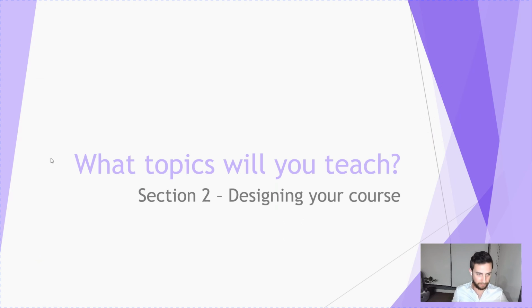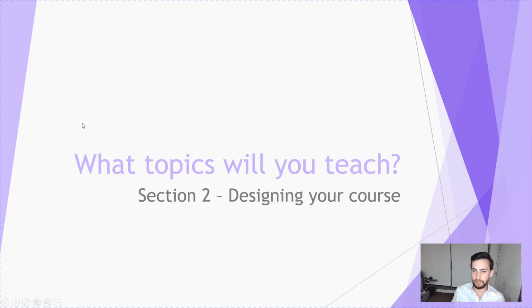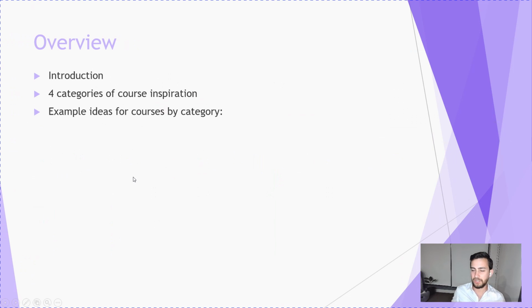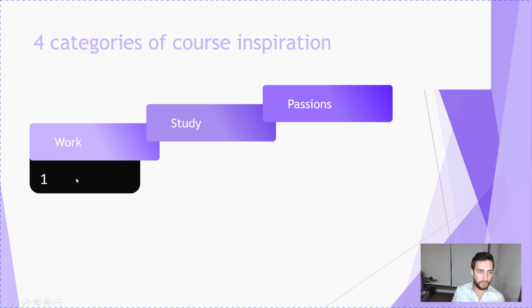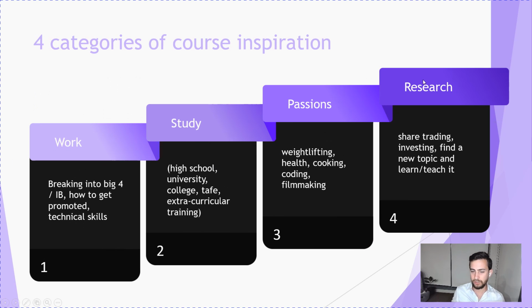Okay, cool. So we've now finished our course. Just to quickly recap what we went through. We did an introduction to this particular topic, discussed how we're going to get these topics to actually teach an online course. Next, we looked at 4 different categories of course inspiration, which was work, study, your passions, and your research.